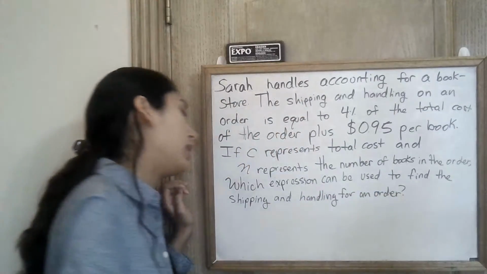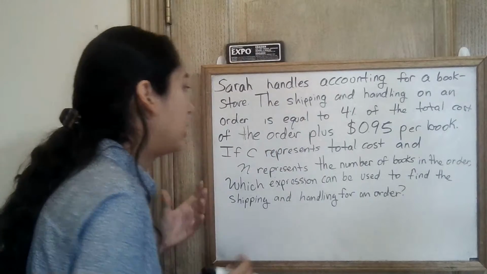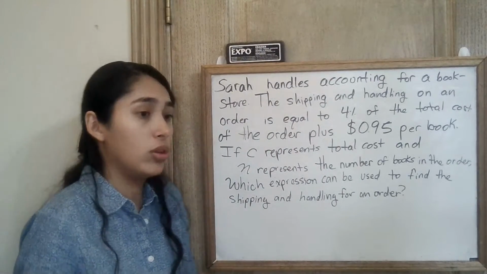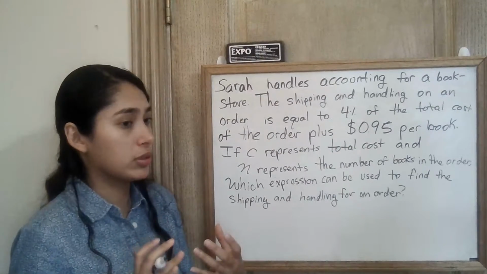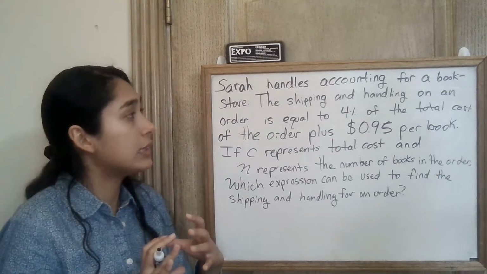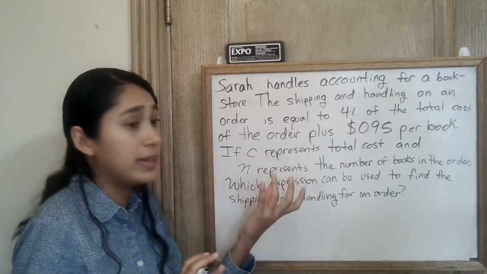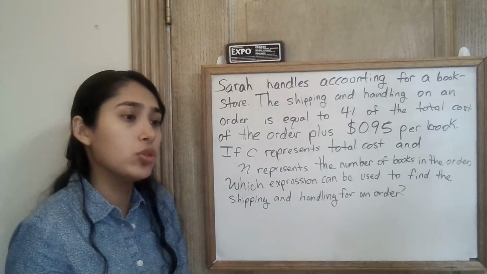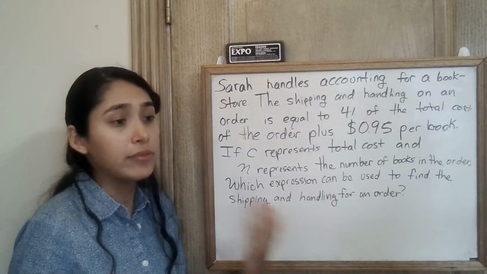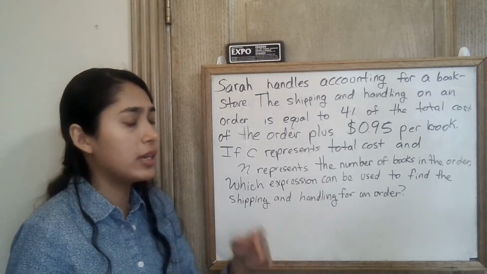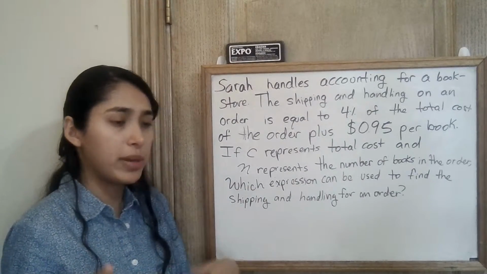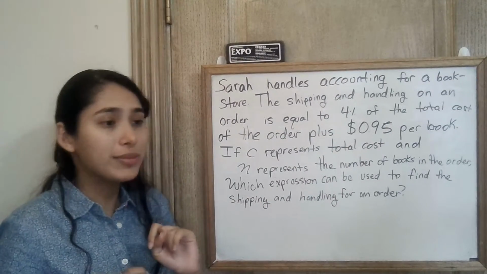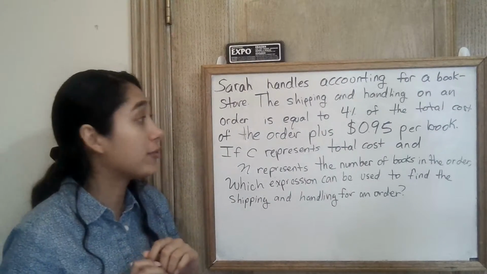So we will be creating an expression, and that expression is going to show the relationship to the cost of the book and also the number of books ordered, to then calculate the shipping and handling fees. I think this is why Amazon Prime became so popular, because people didn't have to deal with these extra expressions. They pay depending on what kind of plan you have. Oh, if you're a student, you can get Amazon Prime for students, which is half of their annual fee.